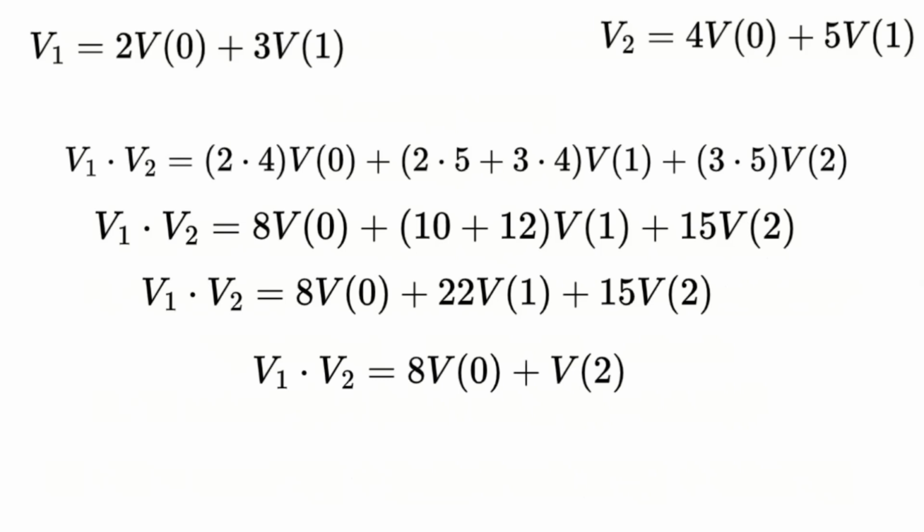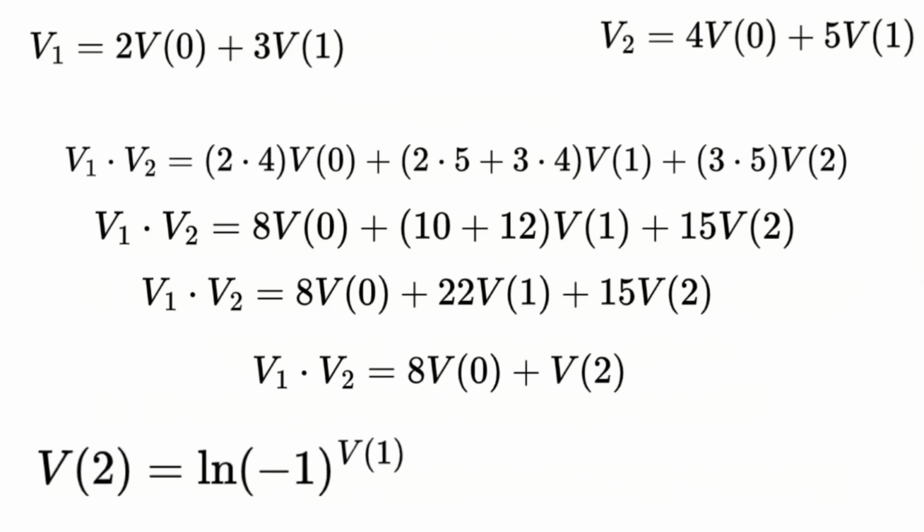Behavior of higher-order terms. Now, let's discuss the behavior of higher-order terms like v of 2 and v of 3. Recall that v of 2 equals the natural logarithm of -1 raised to the power of j, and v of 3 equals the natural logarithm of -1 raised to the power of v of 2. These terms involve nested exponentiation of the natural logarithm of -1. Their exact values depend on the properties of j. For now, we will treat them as new elements in the system.